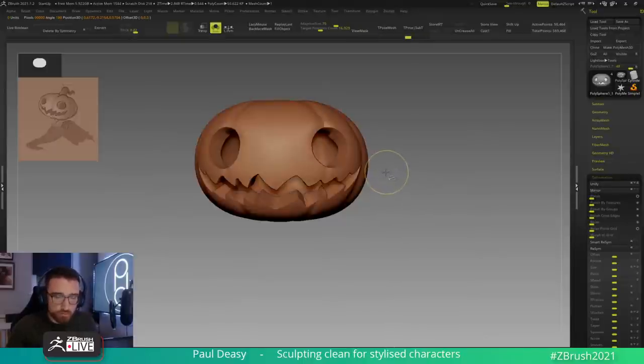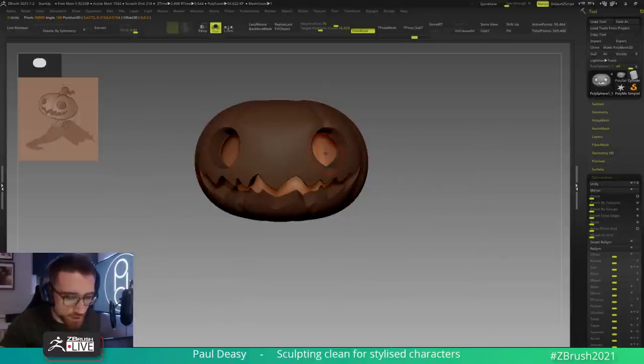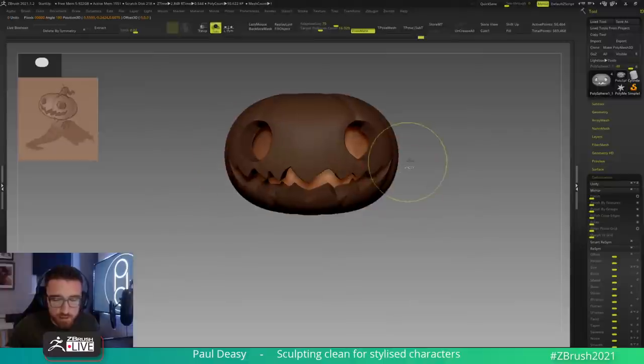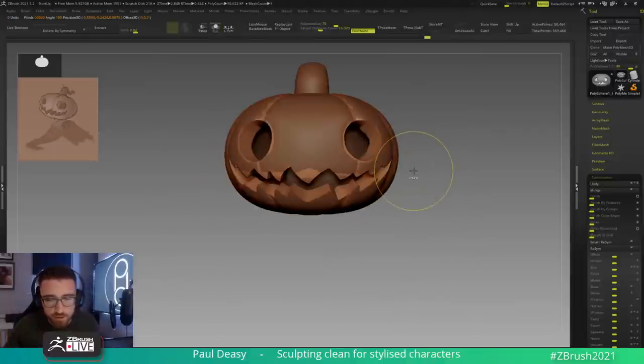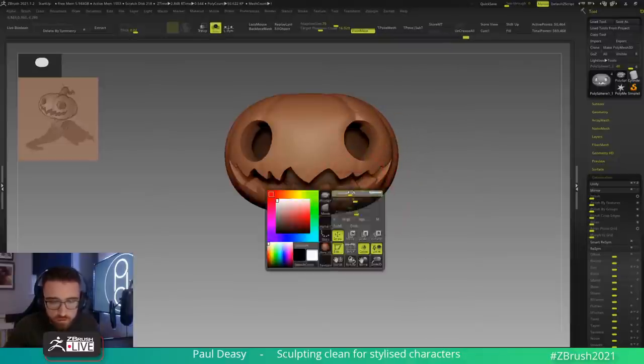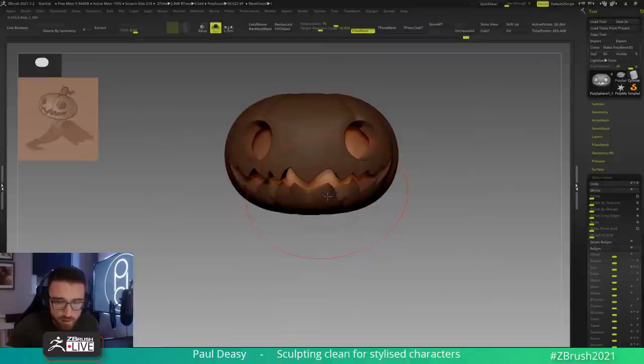So I'm control clicking on the inside with the transform tool, and that will mask the inside because it's its own polygroup, and then I can control click to shift the mask around.